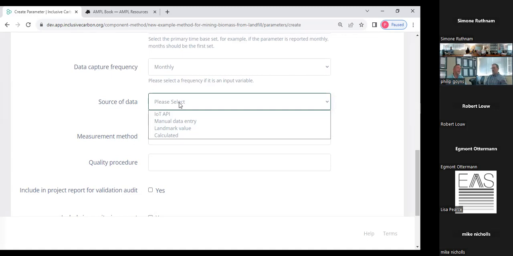So if you mix IoT with other, then that's going to bring into question the process for expediting verification, because now the auditor is going to want to go and check that the values that you have there haven't been tampered with. I was just thinking of a remote site with no cell phone signal.